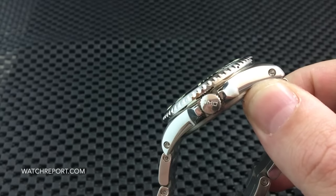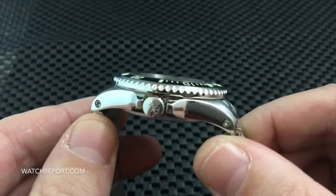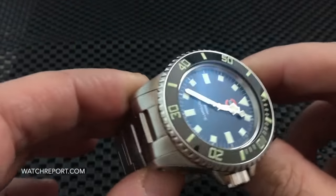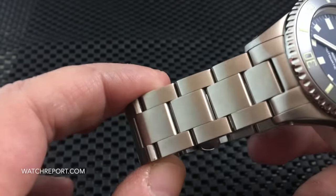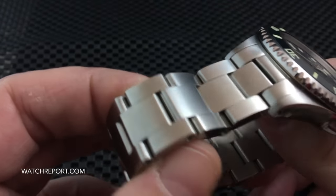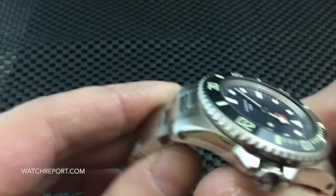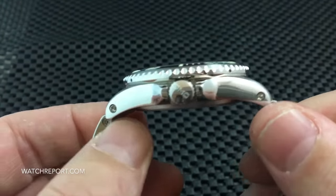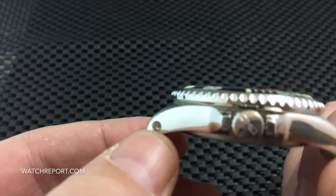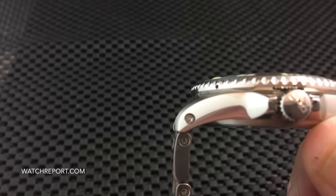You have an all stainless steel, very solid case and bracelet. The case sides are polished, the top is all brushed, as is the solid stainless steel bracelet. The bracelet matches the case — the sides are high polished. You will see drilled lugs and they use hex or torx screws.